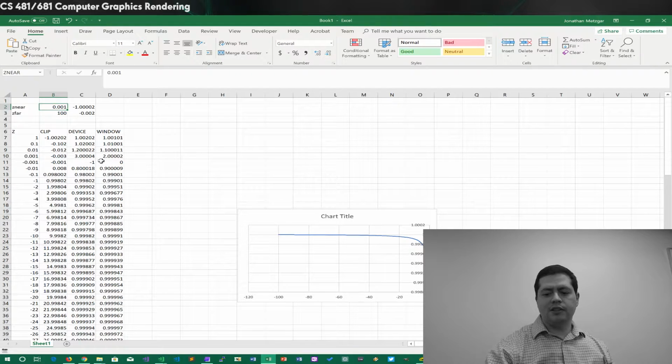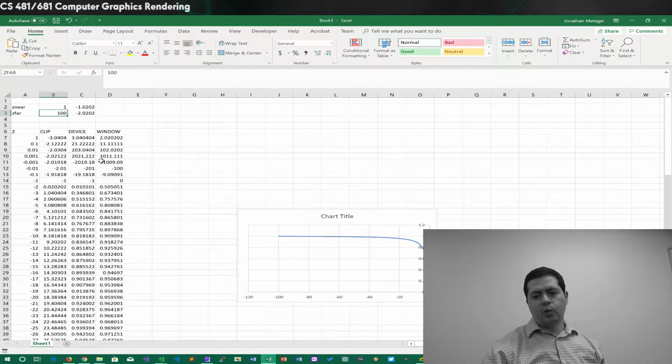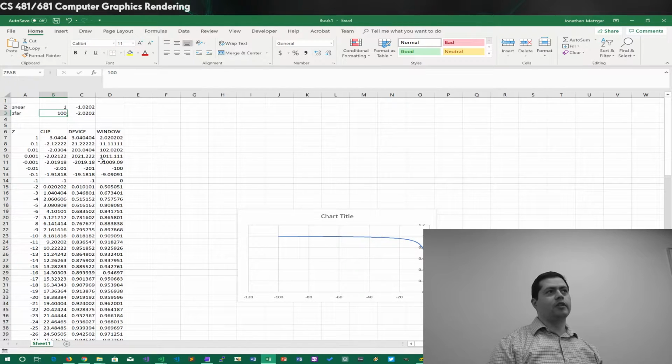Word of wisdom: don't set this any closer than you need to. I think 1 is a good setting, minimally speaking. I used to do 0.001 to 1000, which, if you have a higher resolution frame buffer, like 24-bit, which is normal, or a floating point representation, is pretty good. You don't really notice it too much. But anytime you have a lower resolution depth buffer, then it really shows.